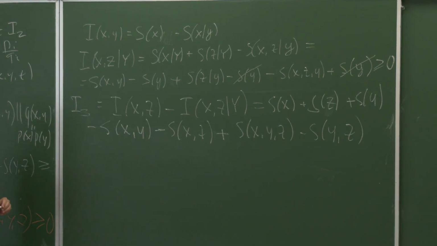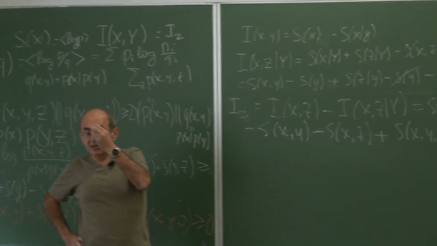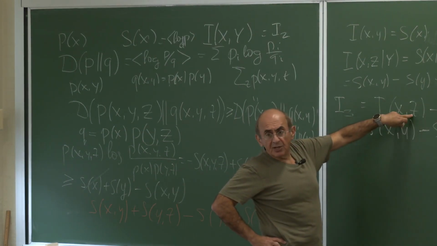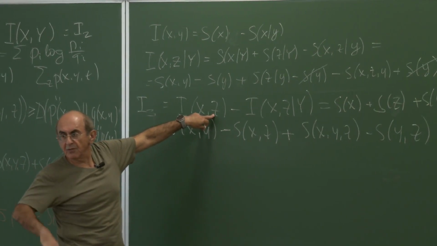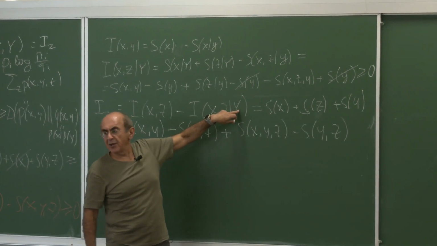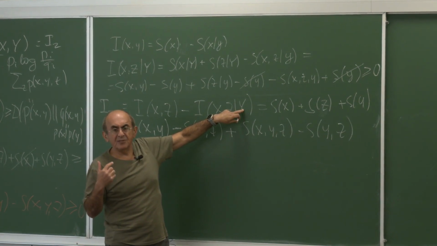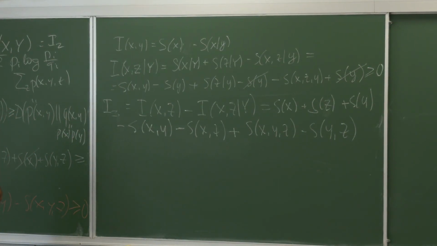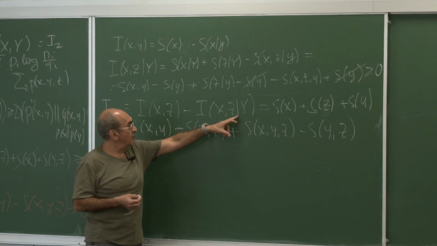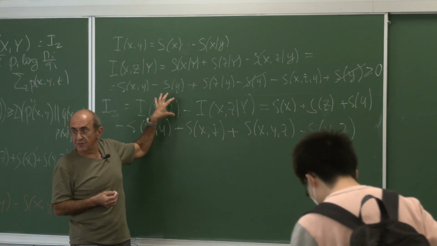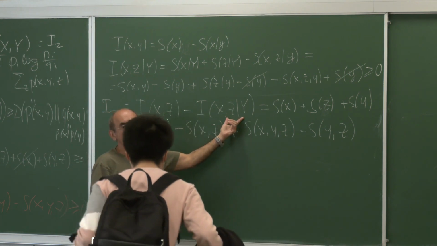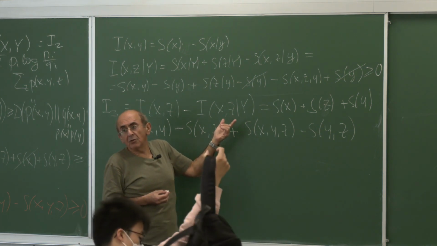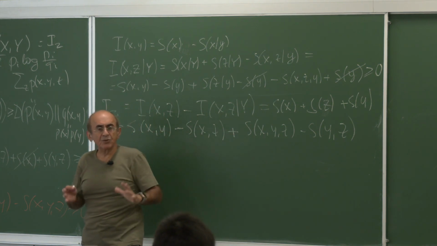And what is the meaning of it? To understand its meaning, let's first ask, is it now sign definite? What does this quantity measure? It says there is some correlation between X and Z. It just exists, okay? Real correlation. Now I measure Y. Does it necessarily increase or decrease the amount of correlation between X and Z? Is this necessarily larger than this, or smaller? They are both positive, right? This mutual information. But the question is, could it be that when I know something about the third variable, it actually increases the correlation between X and Z? Or it necessarily decreases? Or it could be either. What's your intuition?